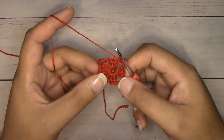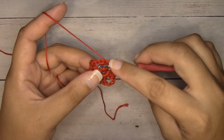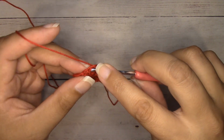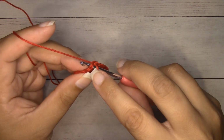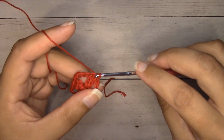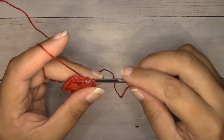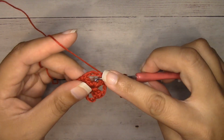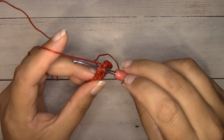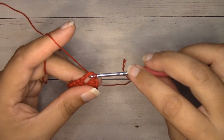To continue in the same color, I'm going to slip stitch into each of those next 2 double crochets and then into the chain space. So I'm just going to insert my hook into the next stitch, picking up both loops from that stitch, yarn over, pull through that stitch and the loop on my hook, slip stitch into the next double crochet, and slip stitch into the chain space by inserting my hook directly into the center of the chain space and working over the chains.